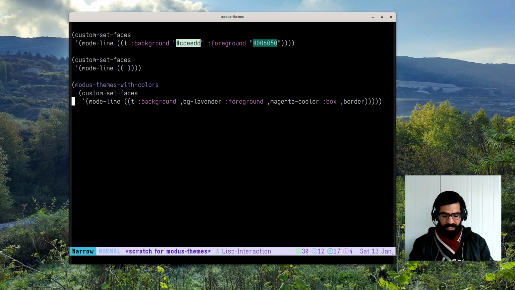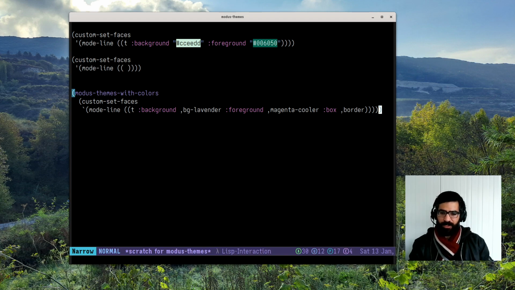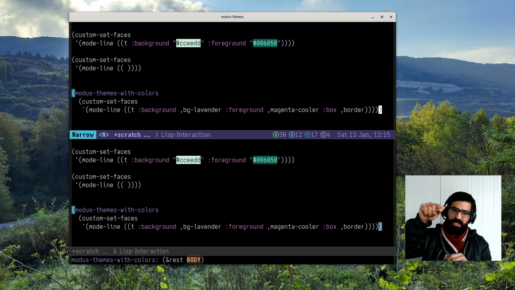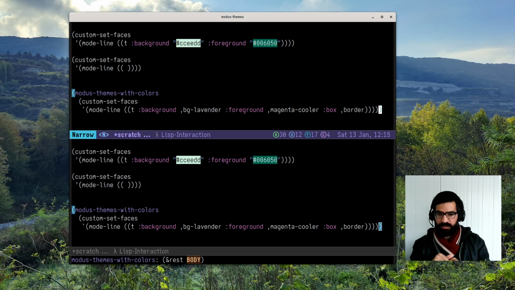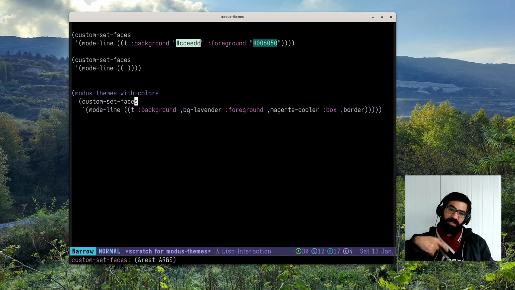So what I need to do in this case is evaluate this again, okay? This over here. If I evaluate it again, notice that now it uses the BG lavender of the active theme, which is modus vivendi in this case. Of course, I don't want to do this manually. I don't want, every time I change themes, to go find my custom set faces and evaluate them again.